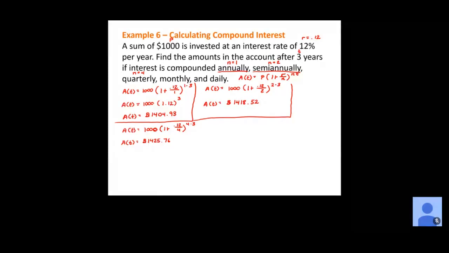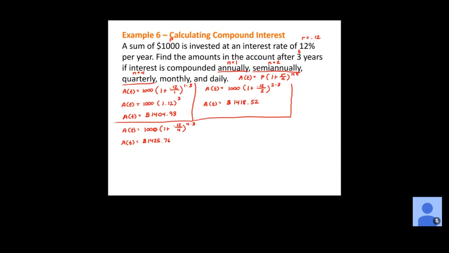In each case, we're asked to do this 5 different times: once for annually, then for semi-annually, then for quarterly, then for monthly, and then for daily. That's why we're changing the end value, because each one of those words means a different end value. You can see that each time we change that end value, the more times per year that we compound our interest, the more money we're making. It's not necessarily a significant difference, but it is more depending on how many times we compound.